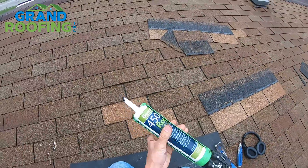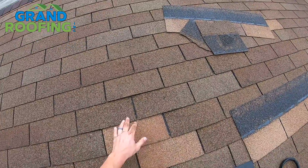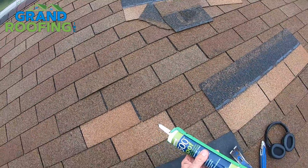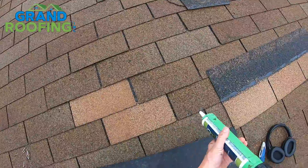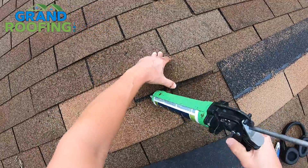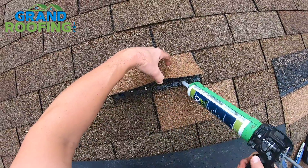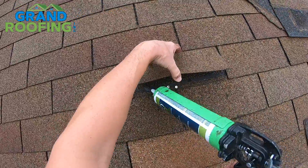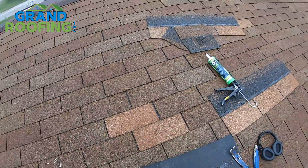I find this next part pretty important, though a lot of people don't. I've actually gone to do repairs on roofs after somebody had already done a repair — because these are never going to seal down on their own. It looks good, looks repaired. They might warm up and lay down, but they're never going to seal. Then you get another windstorm, they flap, they get fatigued, crack, and blow off — and then you've got the same problem. Don't be that roofer. So just take a little dab into the corners and over a couple of nails. Seal the nails that are actually out far. I don't do a full line, especially near where two seams are, because you can trap and divert water. A little dab over a nail around that corner — these will seal down pretty good. The corners aren't going to, so just put a small dab of sealer down. Especially if you're doing the repair and expecting a storm coming, then definitely seal it.